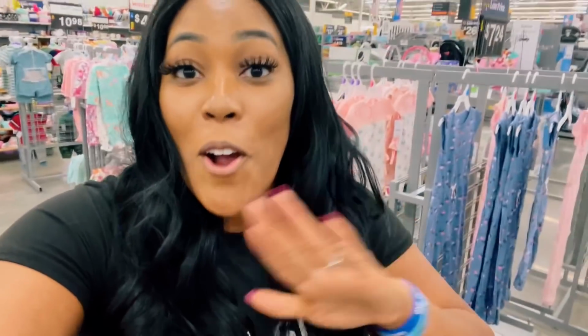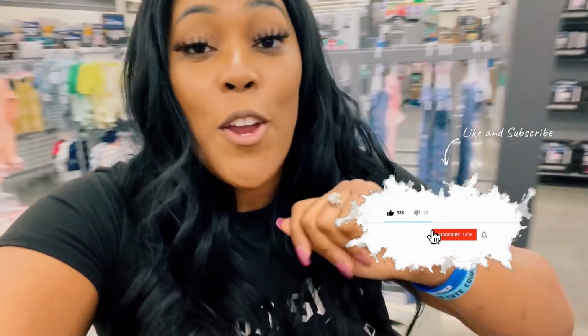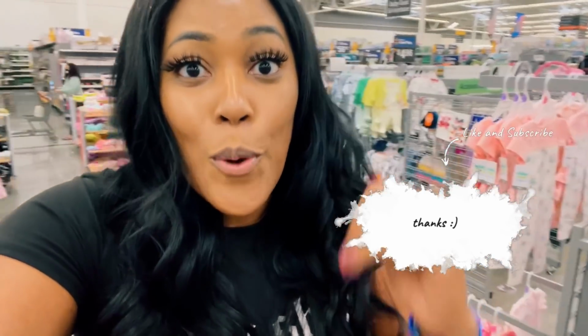I'm in Walmart, y'all. It's crazy up in here. Listen, my cart is already packed with stuff. I wish I could show you, like in my usual videos, how we go around from shelf to shelf finding clearance, but y'all, it was crazy in here. There were so many people in the store today all looking for clearance. Everybody was looking for the same stuff, so I put it in my cart as quick as I could. I was just loading my cart so I could show OCC gang what I found later.